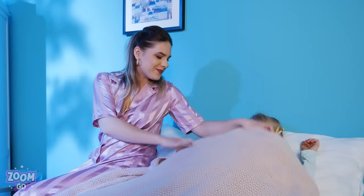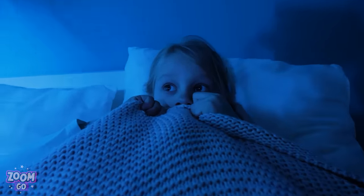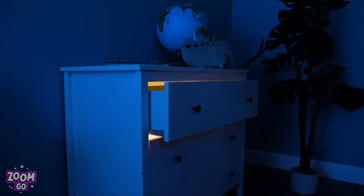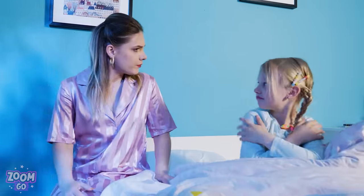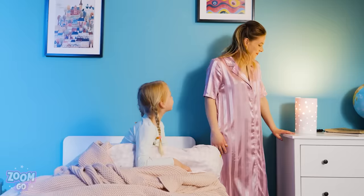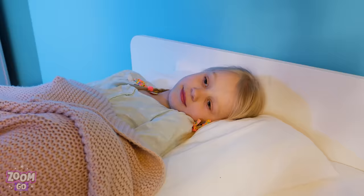Phew! That was stressful! Time for bed! Good night, dear. Close that closet, Mom! Okay. Done. But everyone knows that all the monsters come out when it's dark. What happened, honey? Mommy, I'm scared! Scared? I know! I'll put up a night lamp. The monsters will be too scared to come now. Good night.